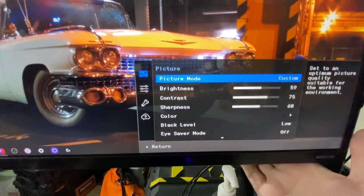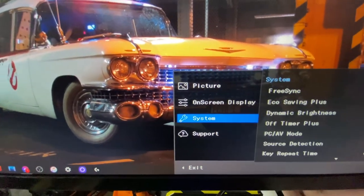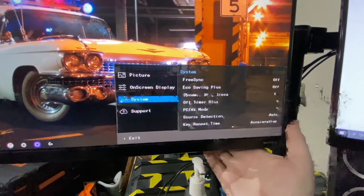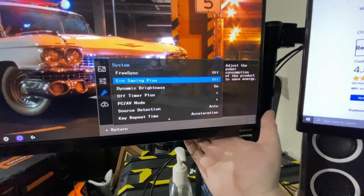So there we are. It's your basic setup here, guys. On-screen display. System. We have eco saving, dynamic brightness, PC AV mode. Let's go over to that.